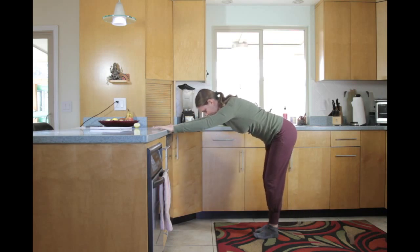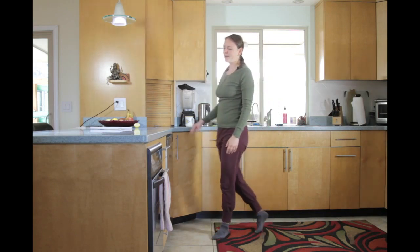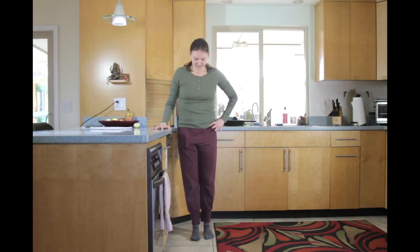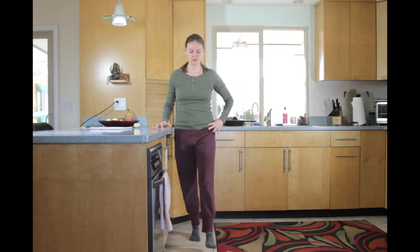Okay, from here, coming all the way up, coming back to the counter with the left side of the body exposed. And here I'm just gonna have the hand on the hip, bringing the left leg in front. I'm just gonna kind of swing the leg. Whoop, I need a little bit more space. Swing the leg forward and back.